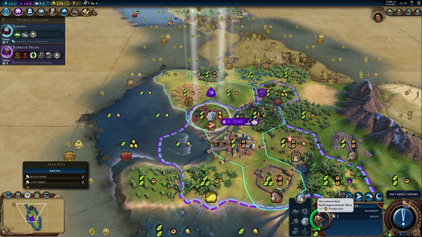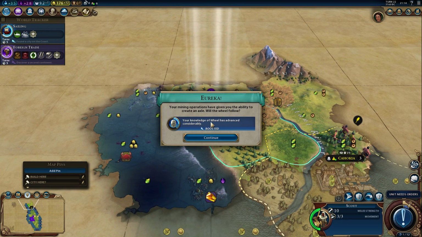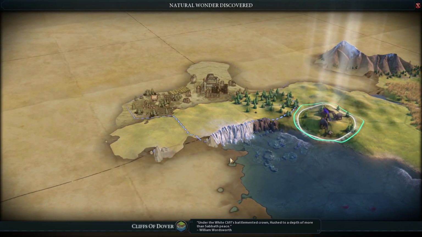Right, okay. Builder, do your mine building, and then that's you kind of finished. Craftsmanship is boosted, I guess, because we've got 3 sort of tiles improved. And because we've got a mine, we have now boosted our knowledge of the wheel, which is splendid news. Okay, go onto these elephants and have a look around.